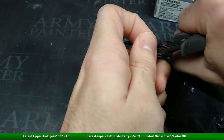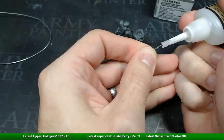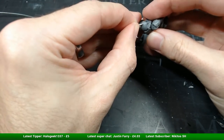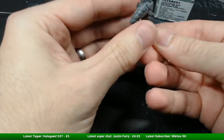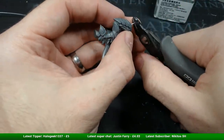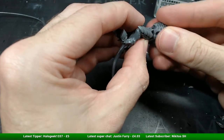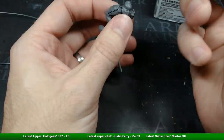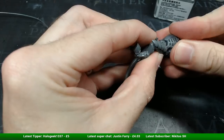So the body's actually hollow, so I can get away with gluing in a little bit more than I did last time, as I don't need to drill in the full length, I can just drill in enough. Sure, that's all the way in. There we go. Then hopefully that should, let's just clip that down a little bit. Yep, that looks about right. And if we just add a bit of super glue here too, and I'm going to glue a little bit down at the back bottom there as well, for some extra strength. There we go.